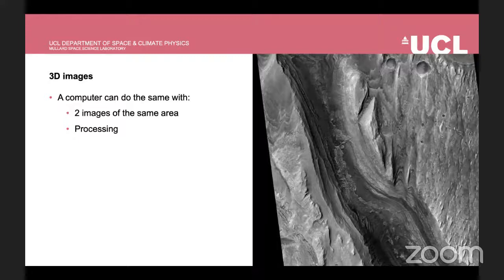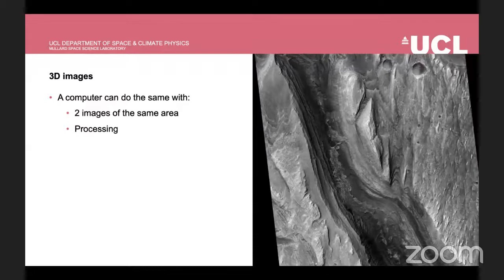complex computer programs that look at where the satellite is in space, how far it is away from the planet, the location of the sun. So if the sun is low in the sky or really high in the sky. So very similar things that our brain uses, and then puts all that information together and is able to turn that 2D image into a 3D image. So I'm going to show you what that looks like in different places.